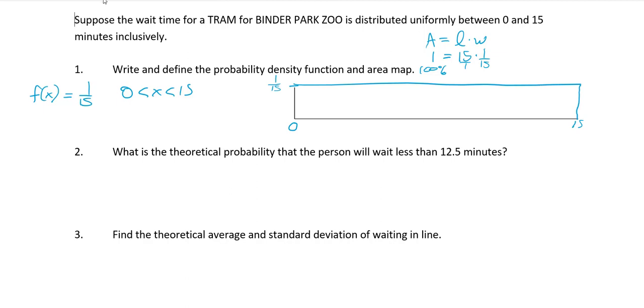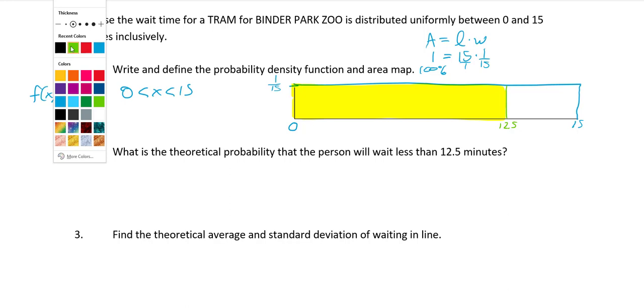Okay, so 12.5 minutes, I'd say it's about here, okay? So that's about 12.5. And what I'm going to do is I'm going to highlight everything to the left of the 12.5. Okay, so everything to the left of the 12.5 is highlighted. So what percent chance do you have of landing in the yellow zone? Well, it looks like you have better than 50% because more than 50% is highlighted here. But let's find the actual answer, okay?